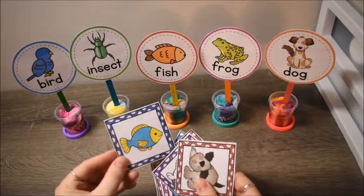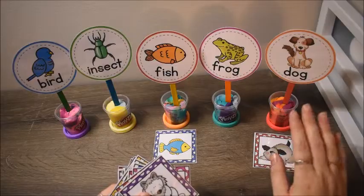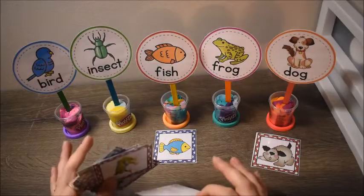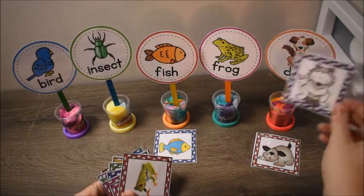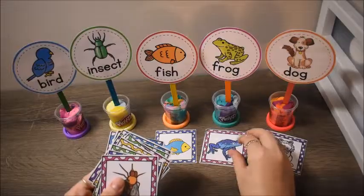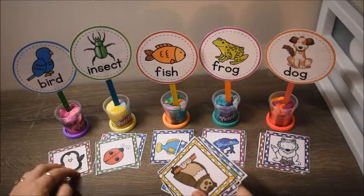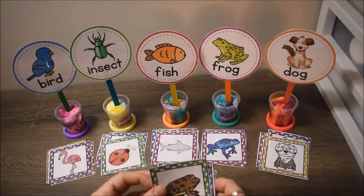What you are teaching the children is how to discriminate between different kinds of animals and group them — because scientists group animals by their kind. So this is a fish, it belongs to the fish kind. This is a dog; even though this dog doesn't look exactly like that dog, he's still part of the dog kind. Penguins and owls both go in the bird family. They simply sort the cards by placing them in front of the correct category.